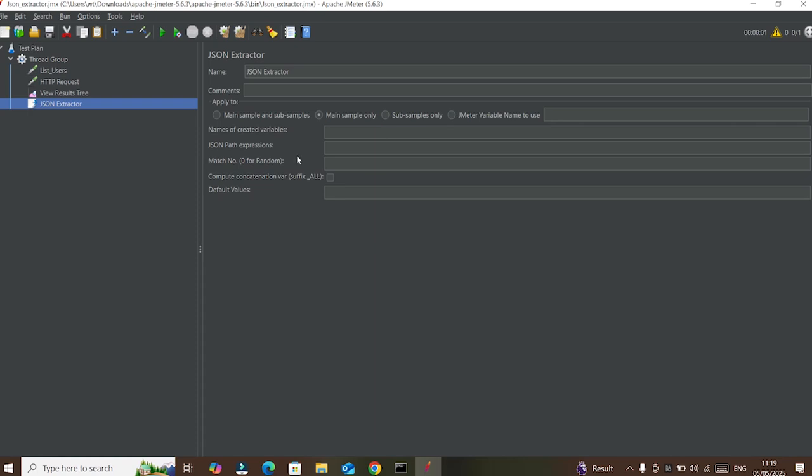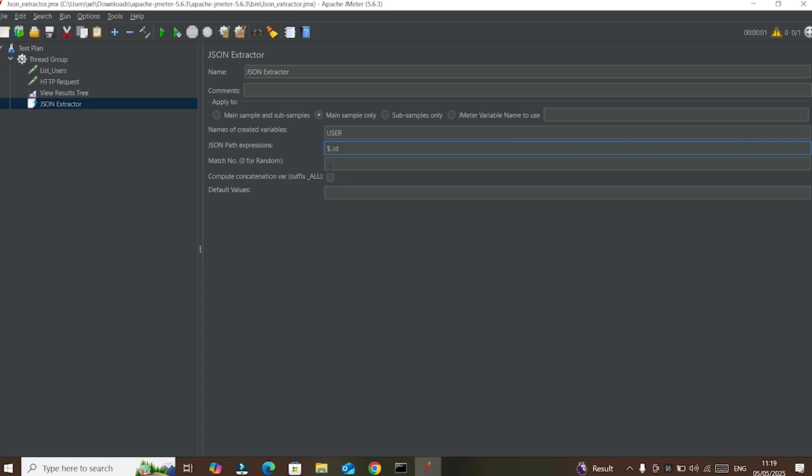In the JSON extractor, we need to enter the name of created variables, JSON path expressions, and match number. First, create a variable. Here you will enter user. This is the variable name. You can enter any name here, and then enter dollar dot id.